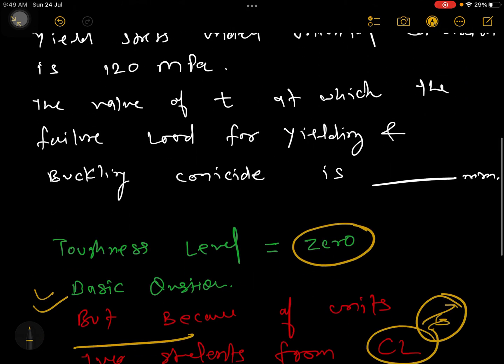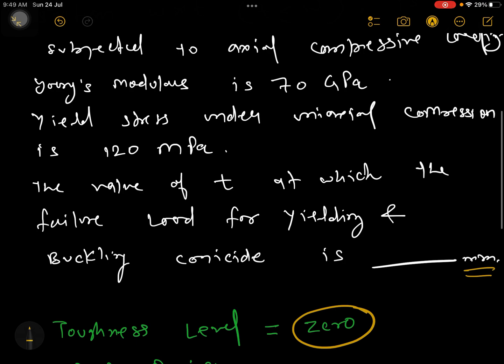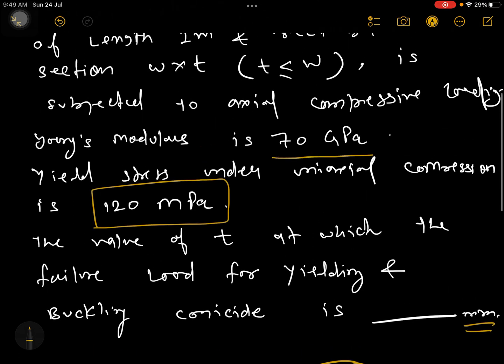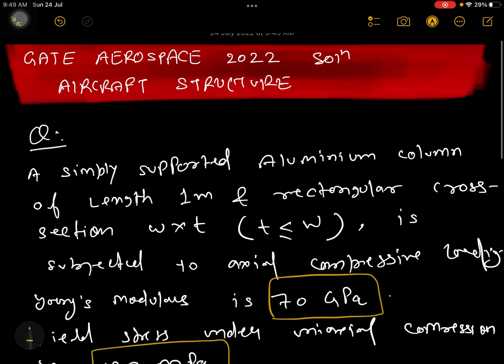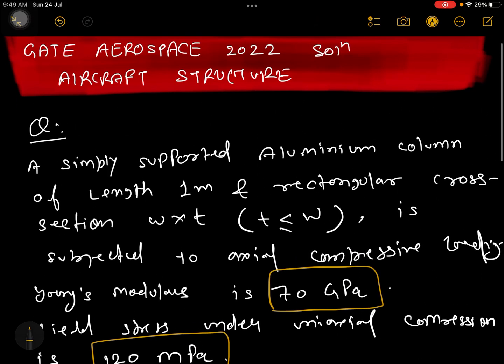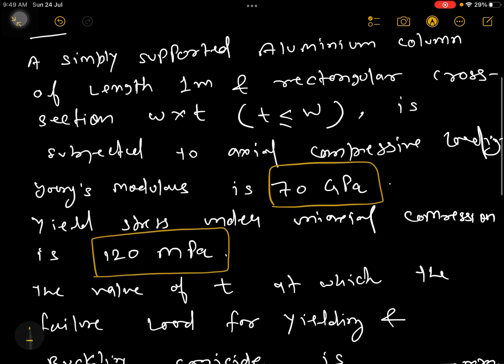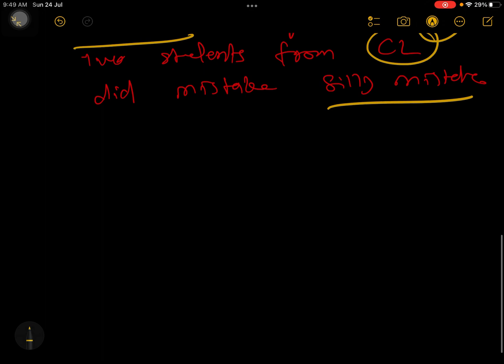Here only they made the mistake, because one data was given in megapascal and one data was given in gigapascal. In a hurry, both students did the same mistake, and the other students didn't make the mistake, they did it correctly. So these kinds of questions are actually very basic, man. So no need to show off with heroic things. This is a very easy problem. Let's understand. But one thing I will mention here.